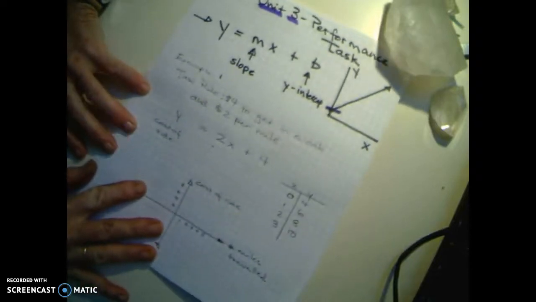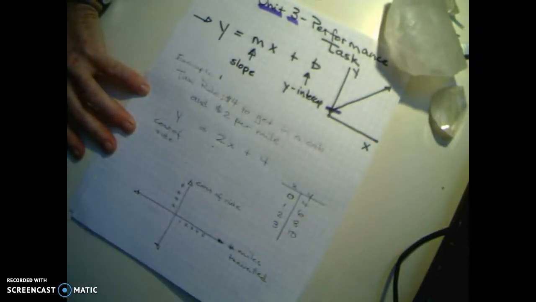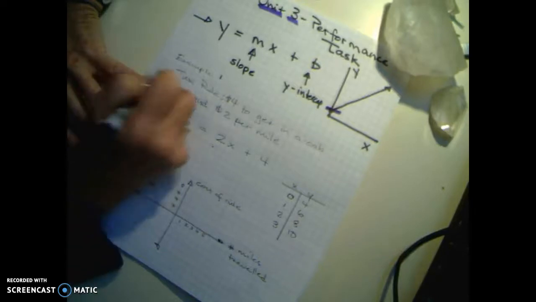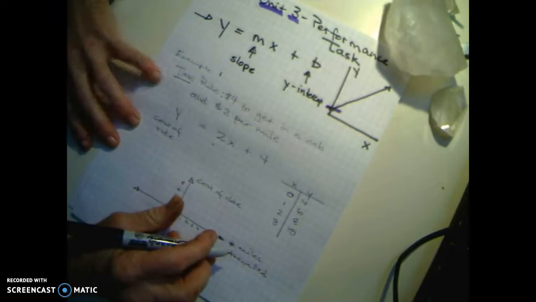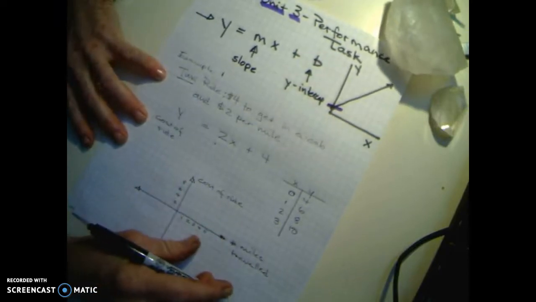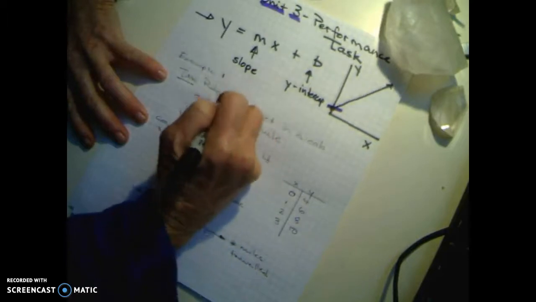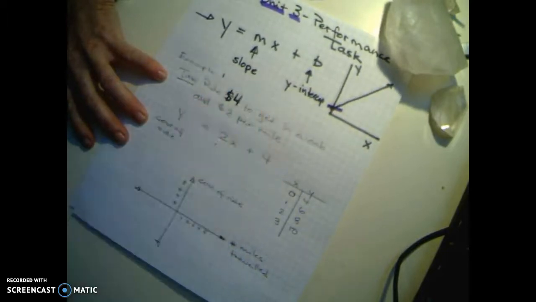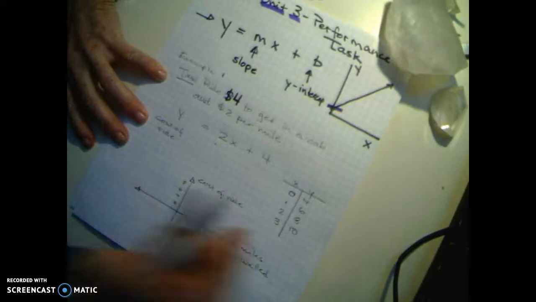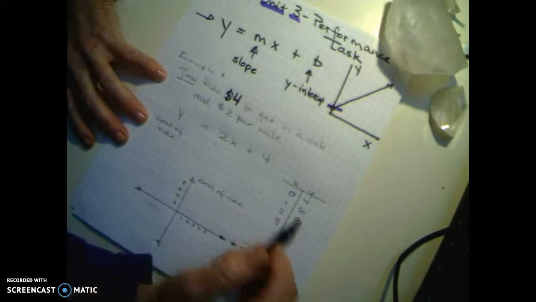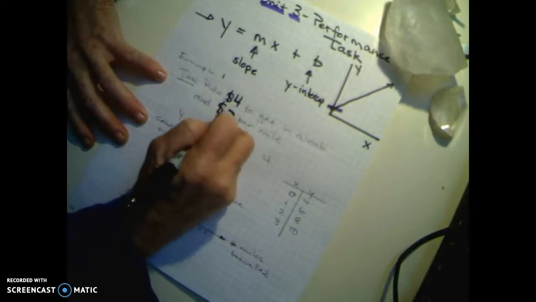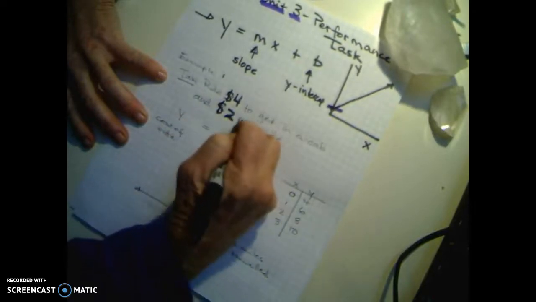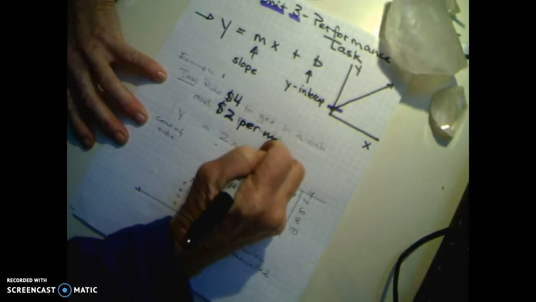I'm going to do two examples. Example number one is if you take a taxi ride in New York or really anywhere else. Typically the fees are structured the same no matter where you go. When you step into the cab, you pay $4. Whether or not you go anywhere, you have to pay an initial fee of $4. After the initial fee of $4, you have to pay some amount, and let's just make our numbers easy. Let's say you pay $2 per mile.